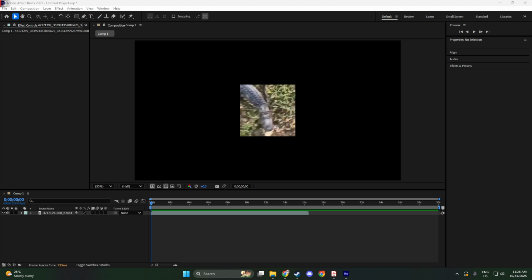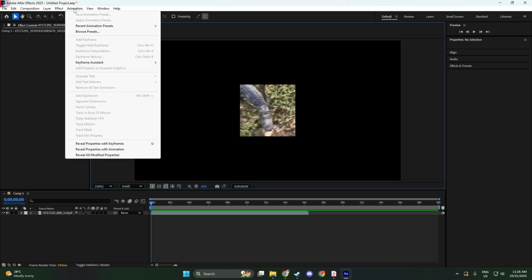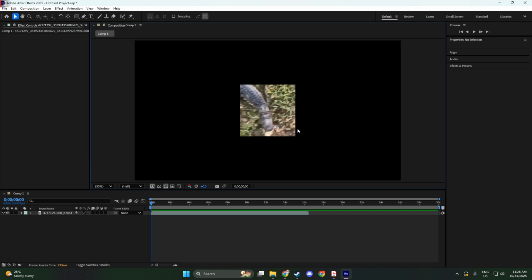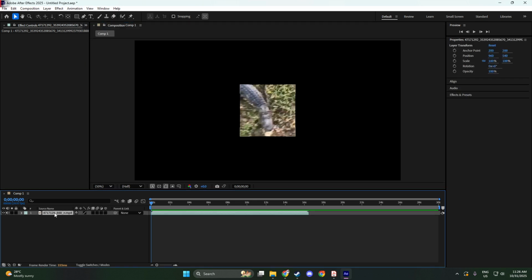Make sure you have a composition ready, where you'll be working your animation magic. Once your composition is up, take a moment to select the layer you'd like to apply a preset to. This is an important first step because the next actions you take will be applied directly to this layer. Having the right layer selected helps ensure that your creative vision comes to life exactly as you intend.